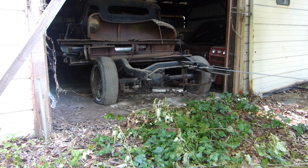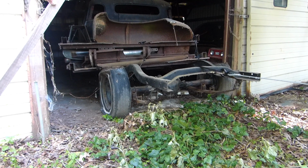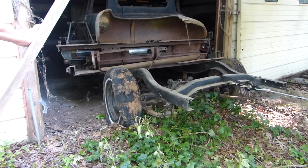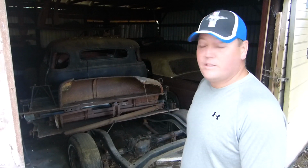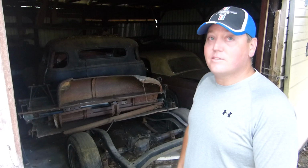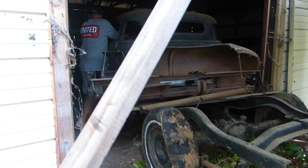Absolutely. Well, I know it's a 1951 5 window. I know it's been chopped. My father bought it in 2006 from a little old black lady in Douglasville, Georgia. Her grandfather had it for a long time, did all the work to it. It never ran for him. Dad bought it, we've been Ford guys forever. So yeah, Dad bought it, and I asked him, what am I supposed to do with that? And he says, well, we'll figure it out, you know.